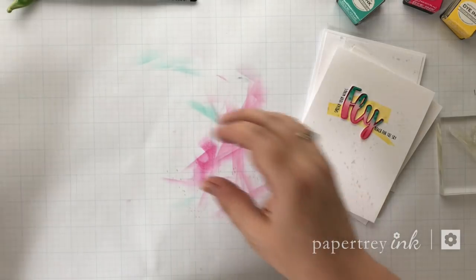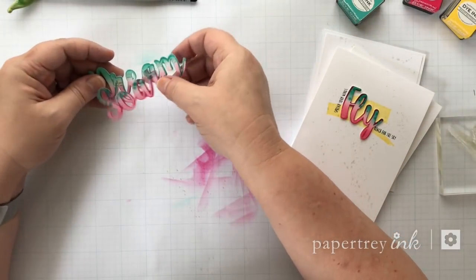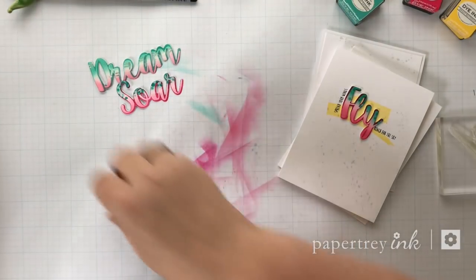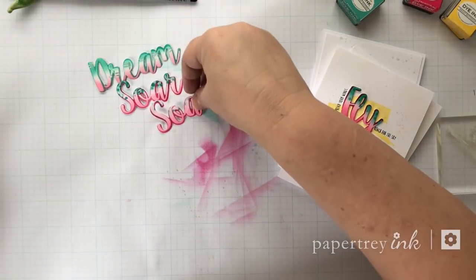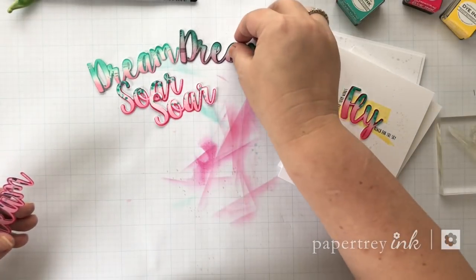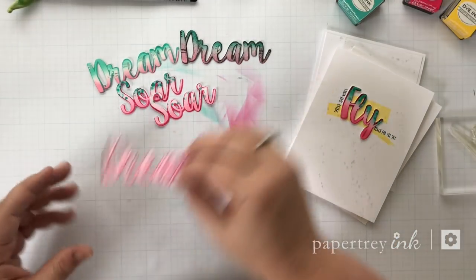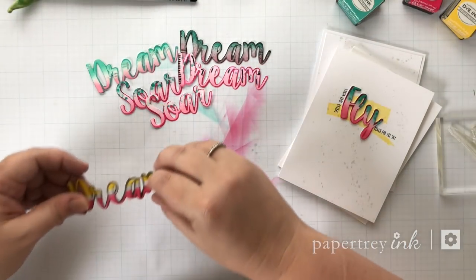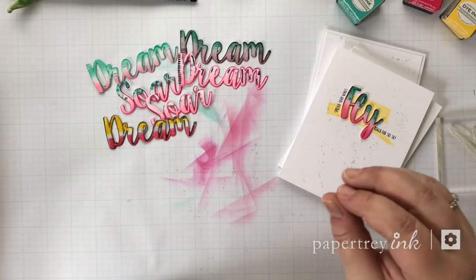In practicing and perfecting my word art technique, I ended up with a handful of die cut words that I can use on future cards. Most are variations on the same color scheme. But I also tried things like doodling dots and lines on words, adding shine spots with a white pen.